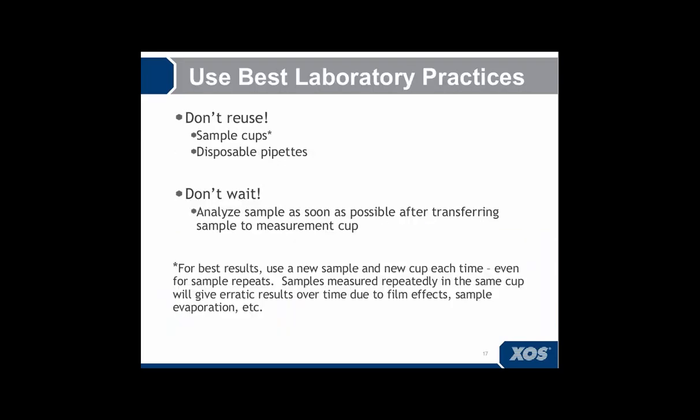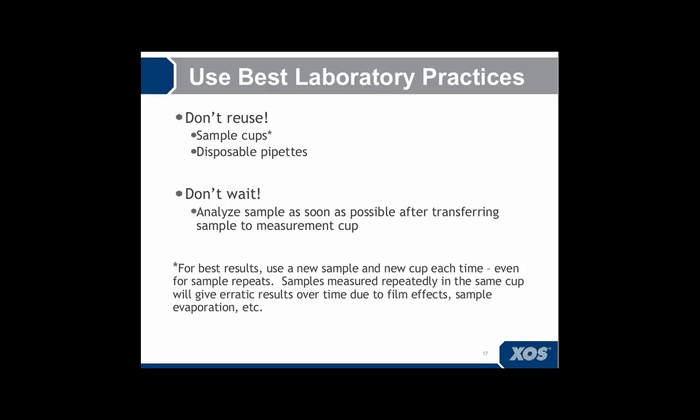Now we're getting to where we're preparing samples. Before I start talking about that, let's talk about some basic common sense best laboratory practices. These 2 basic concepts are: don't reuse things that shouldn't be reused. Sample cups that are disposable should not be reused. Do not reuse disposable pipettes.